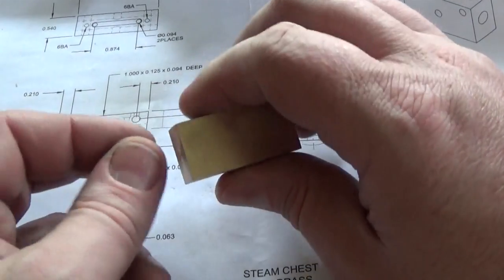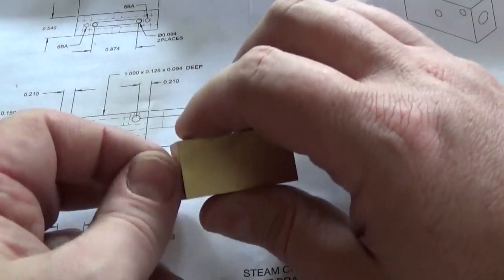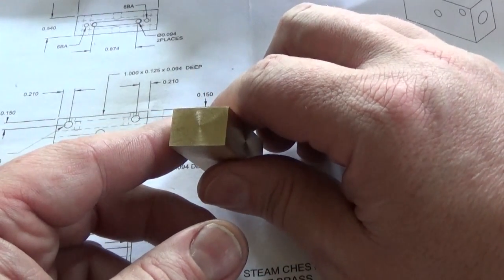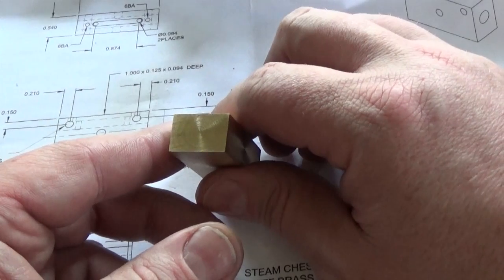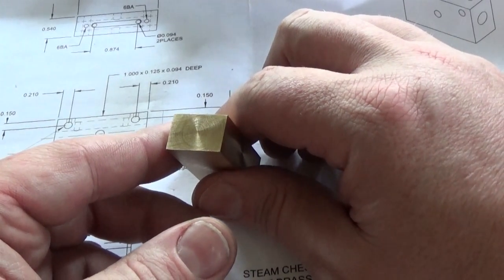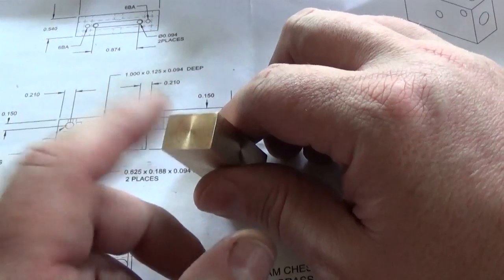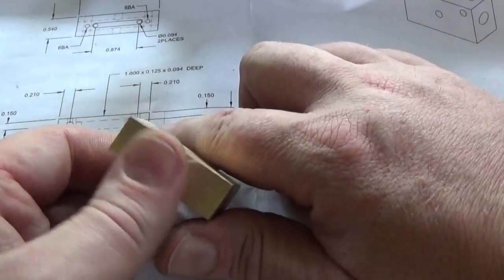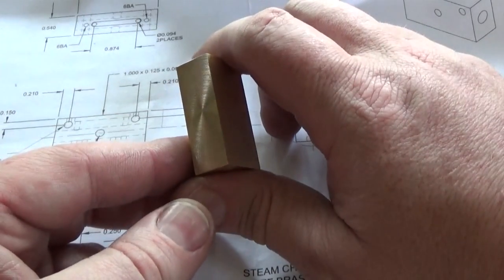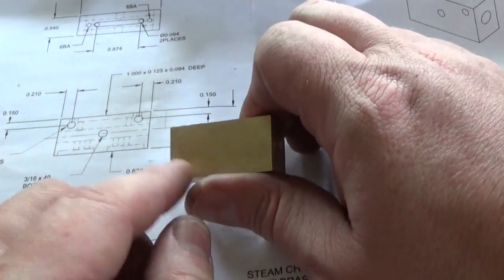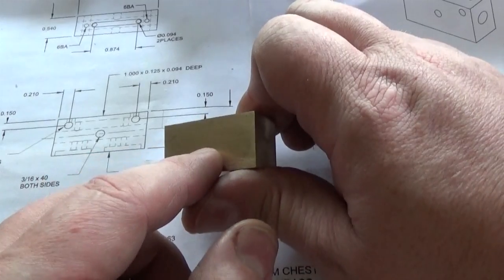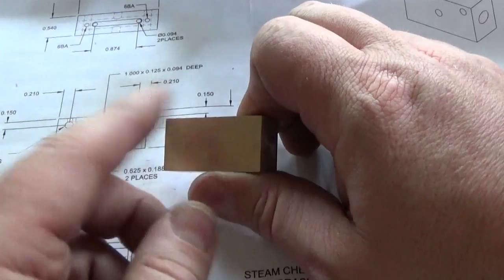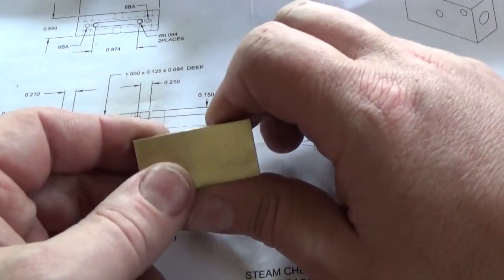Piston valves are a bit critical as far as fits go because we're going to get leaks, so we need to put a nice bore through there and I'm going to ream it. Then we've got a lot of holes to do. We're going to mark three holes on the top, one for the inlet and the exhaust, drill that right through, that one and that one for the mounting holes.